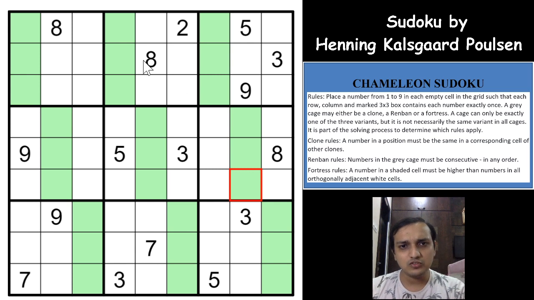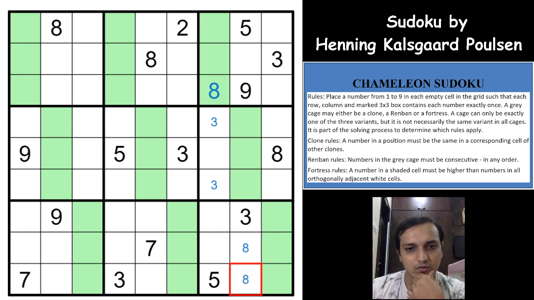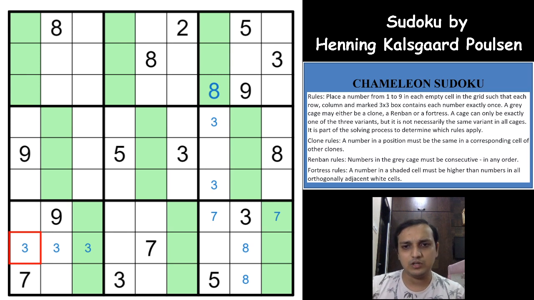And let us solve the Sudoku by some classic rules, maybe 3 here and 3 here. You get a 3 in one of these three cells, and 8 in box 3 will get you an 8 here, right? And 8 in one of these two cells, and 7 in one of these two cells, and 3 in one of these 3 cells according to the classic rules. And so do we get anything else? Nothing much for now. Okay, so let's see if we can eliminate a possibility of a rule in one of the regions.